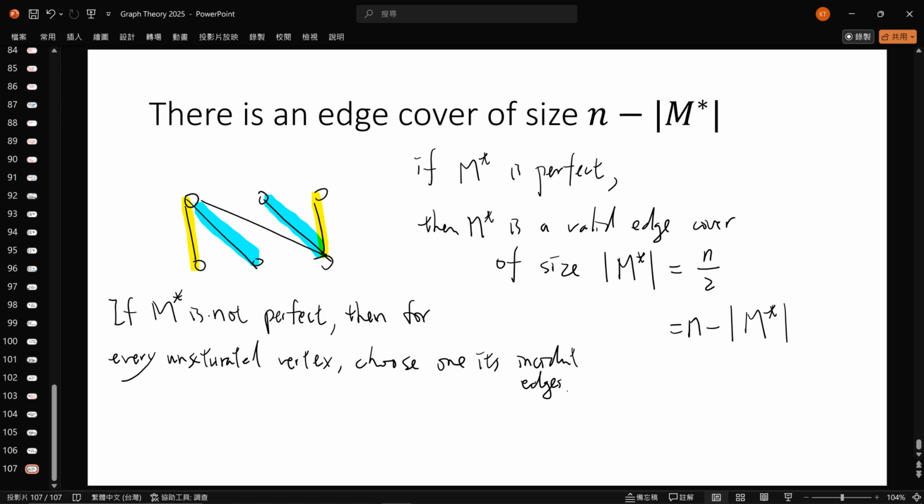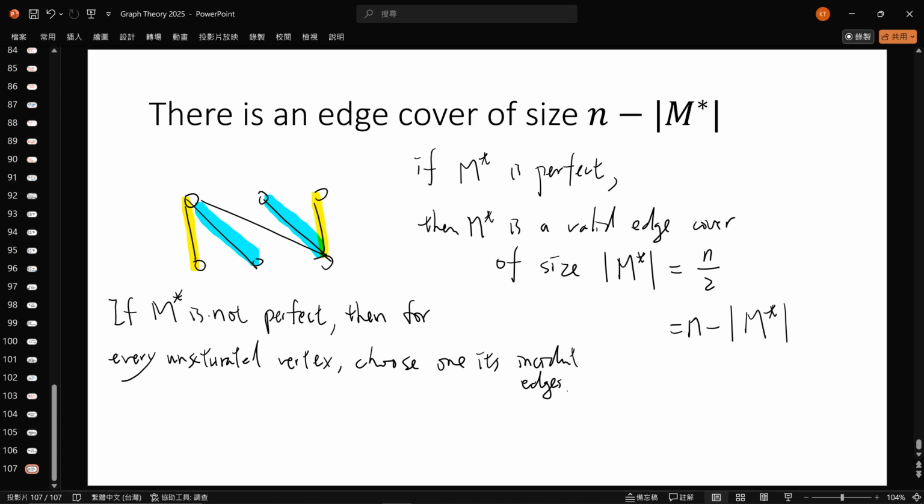Initially we take all the edges from M star, and then for every unsaturated vertex, we pick one edge incident to it to cover the vertex. This is a very simple way to create an edge cover.